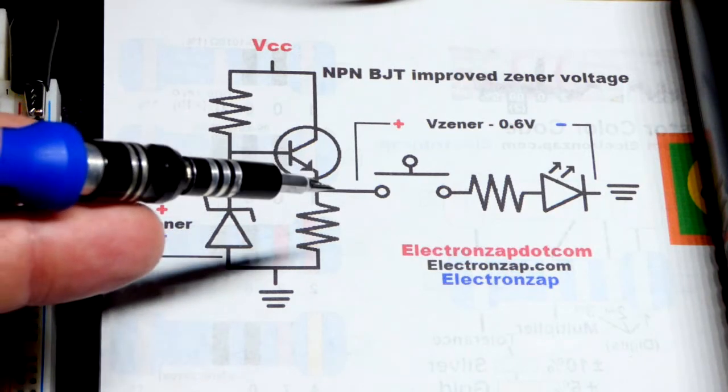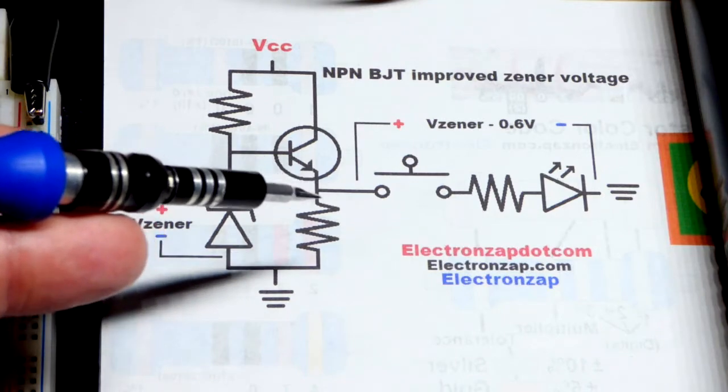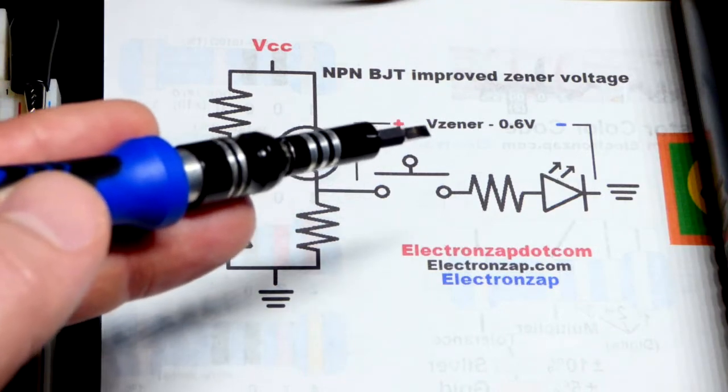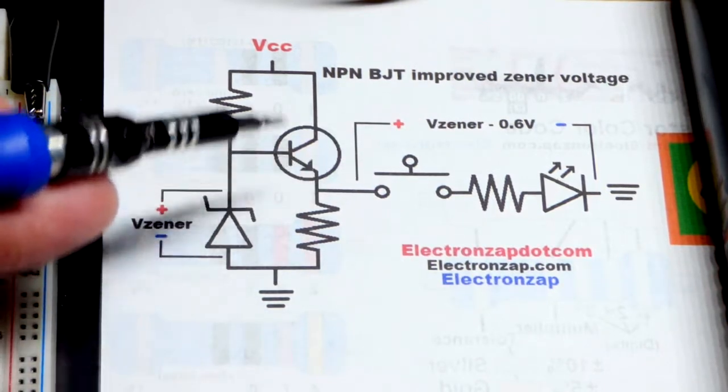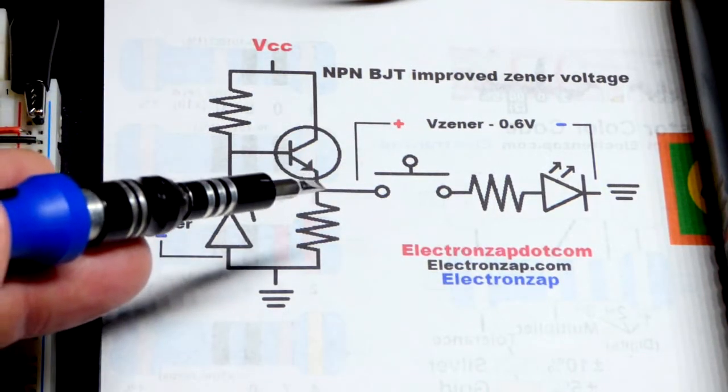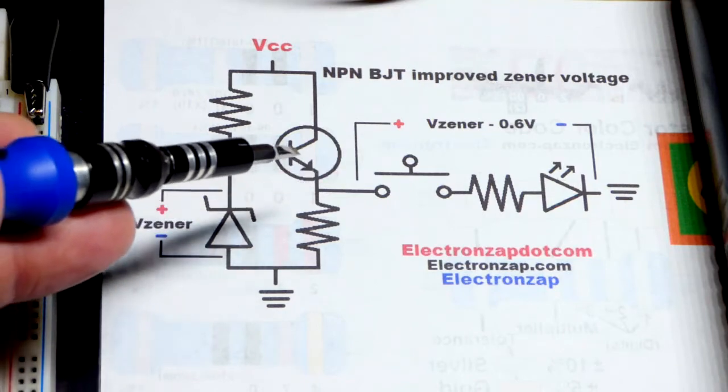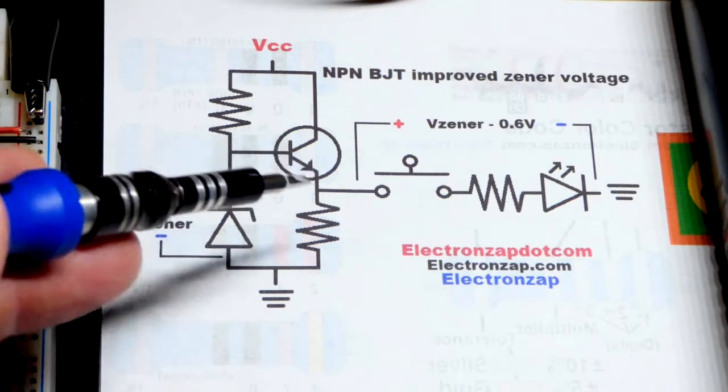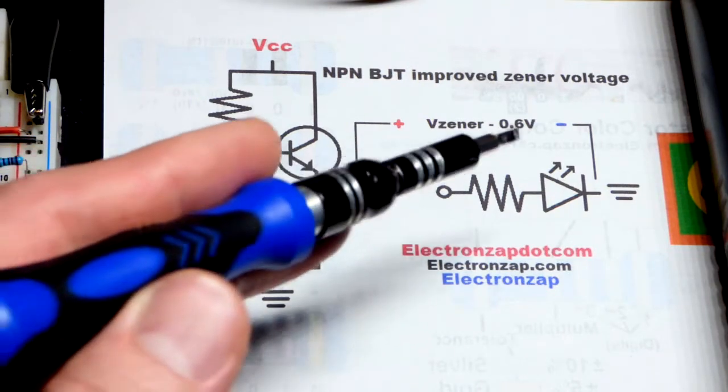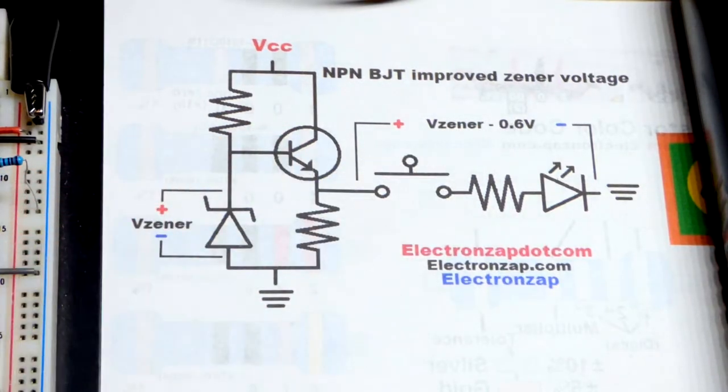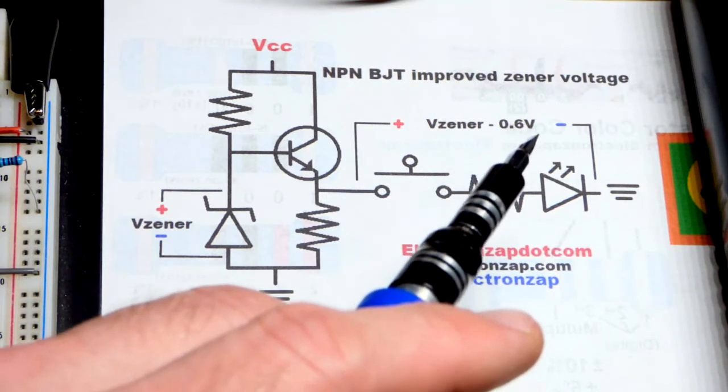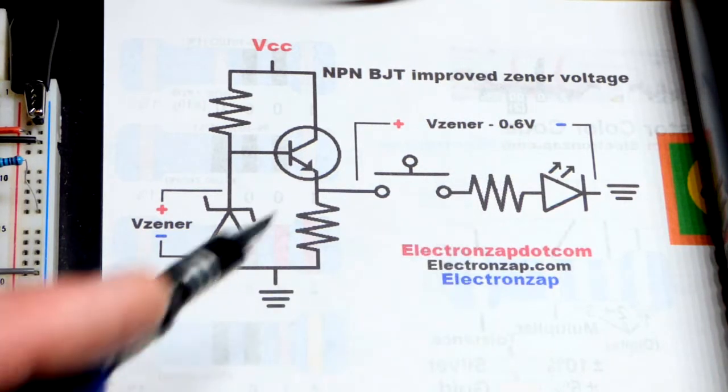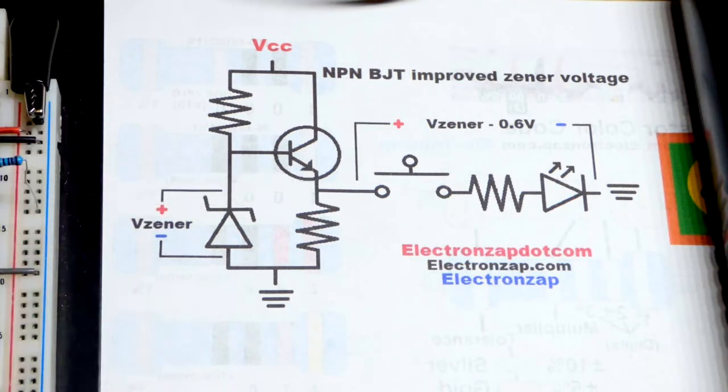We're getting about 5.1 volts to the base but when we have the output here, the transistor provides the current. The problem is we have the base to emitter drop right there, so it actually goes down about 0.6 to 0.7 volts in that range. You lose probably a little more than 0.6 volts at the output there.